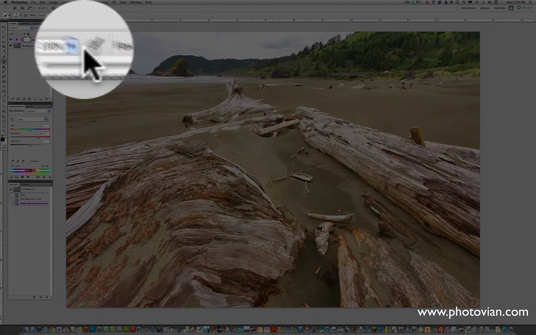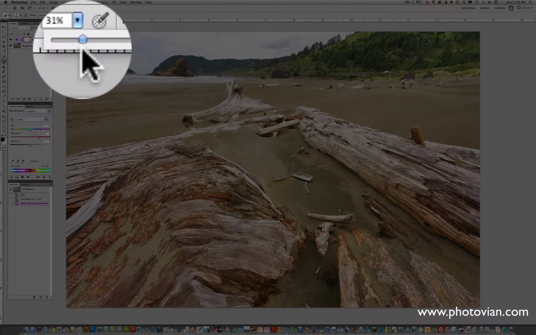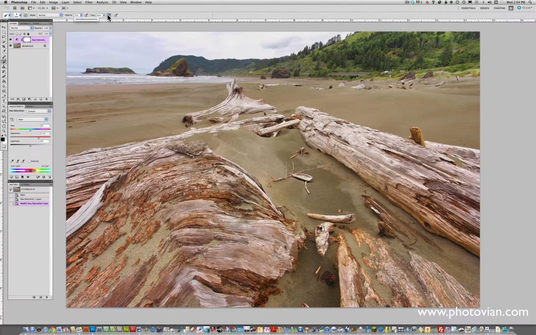Let's take the opacity down to about 30%, and we're going to keep the flow at 80%. So let's go ahead and erase some of that red here into the foreground log, and you can see it's taken away some of the red. It's not quite as strong here, but it still gives us a lot of life in the photo. It looks pretty good to me. Let's call that our picture, and as you can see, we brought a lifeless photo back to life by simply popping the colors.